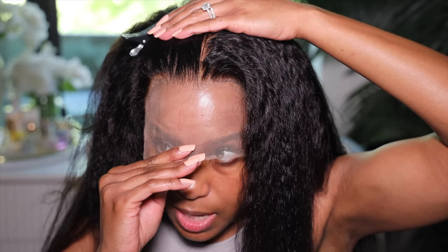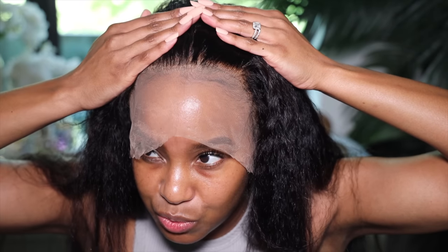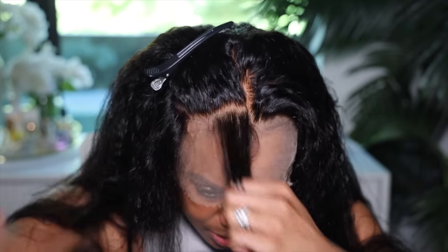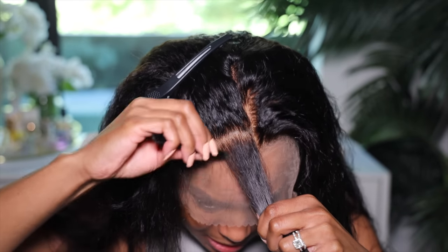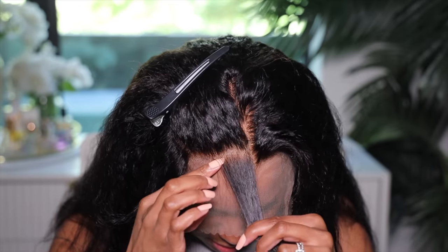So one side is plucked and one side isn't. Girl, I be thinking this is gonna be the big difference, but it's not really a huge, huge difference. Wait, what side is plucked, girl? If I can't tell, I'll go through one more time and pluck, and then, girl, I'm done. If I can't tell from there, girl, it's not meant for me. So we're just gonna keep plucking. I'm gonna start back at the back and just do like a light pluck.